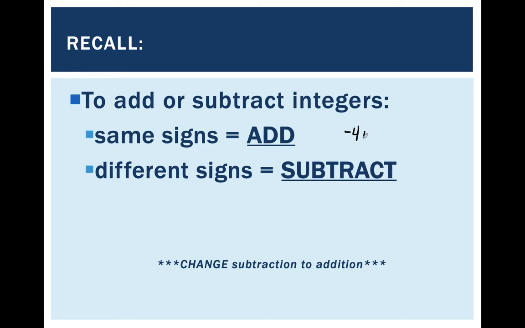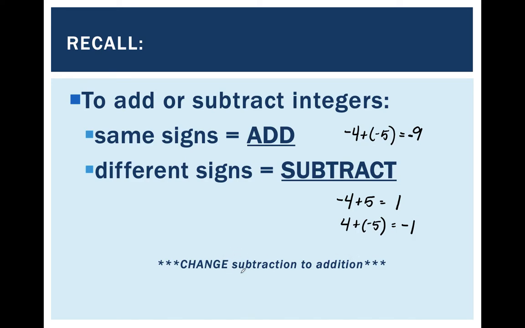So let's just review in case we forget these rules, so I can show a few examples here. So let's say we have -4 plus -5. Those are same signs, so we will add them. 4 plus 5 is 9, and then keep the sign, -9. For different signs, subtract, that would be if we had something like -4 plus 5, where you can see 4 is negative, 5 is positive. So we actually subtract 5 minus 4, which is 1, and then we keep the sign of the bigger number, which is 5, so it's positive. If I reverse the signs, 4 plus a -5, same idea, 5 minus 4 is 1, but this time, since the bigger number is negative, so is my answer.